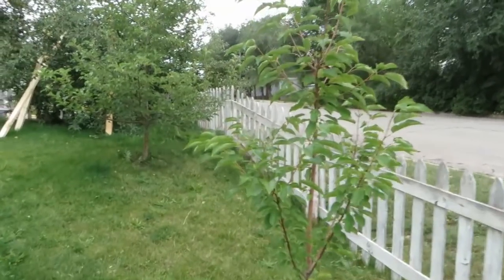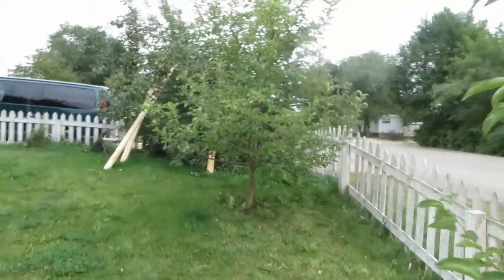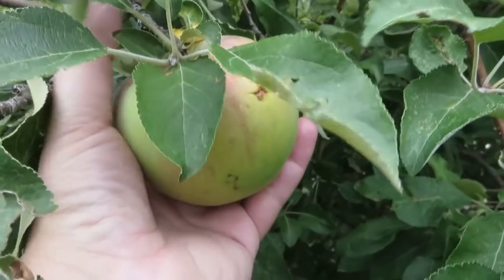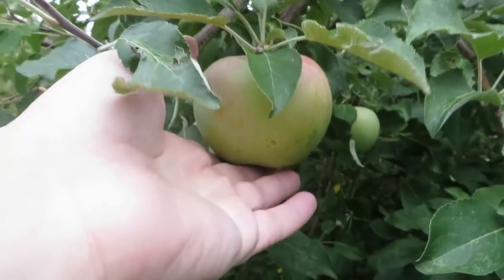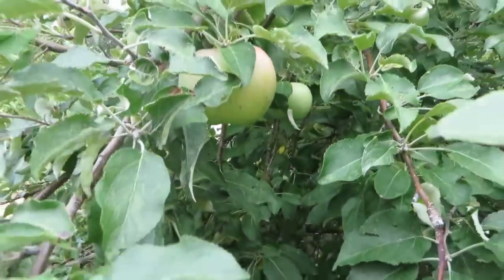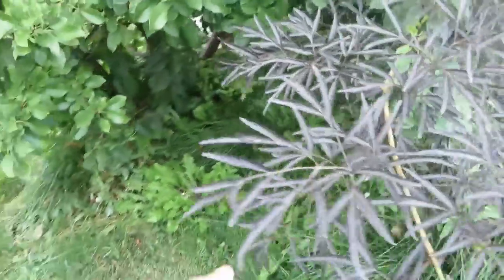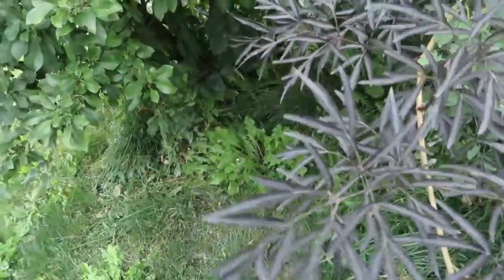We've had this apple tree and that other for several years, but they've never even bloomed. The apples. This is a monster apple. I'm amazed at how good the apples did this year. And we had quite a few cherries. And this is my black elderberry, and it's doing really good.